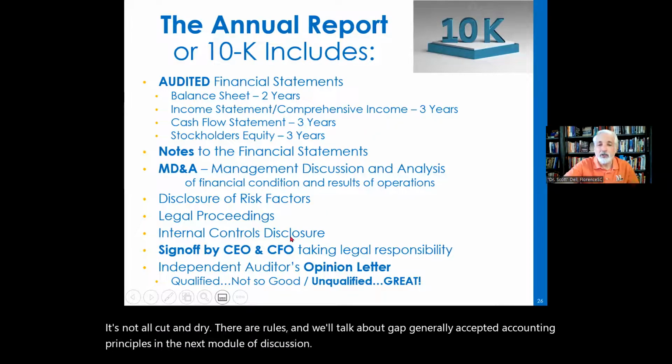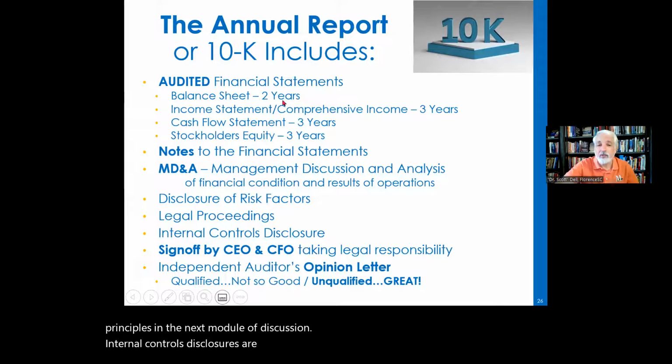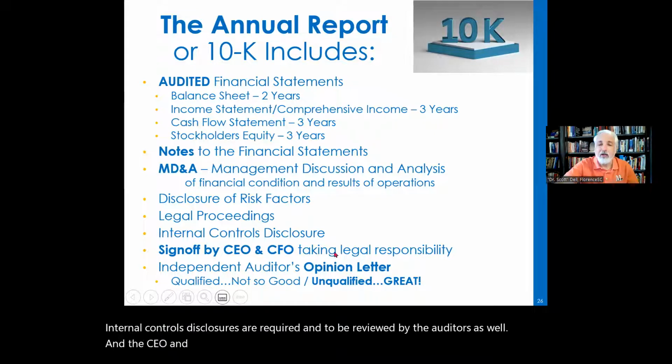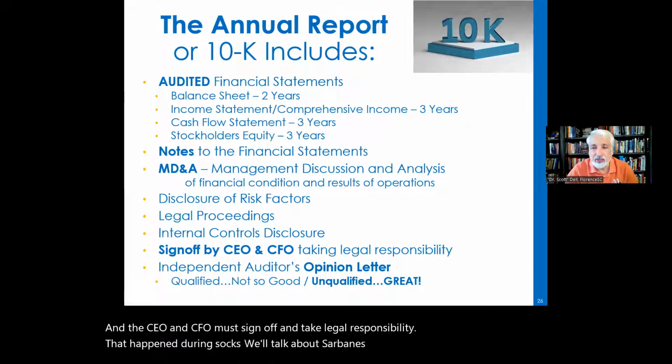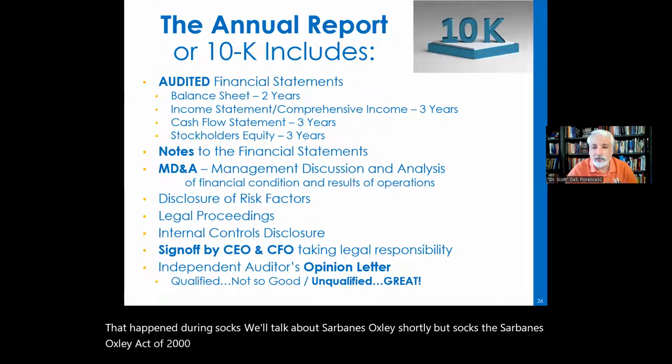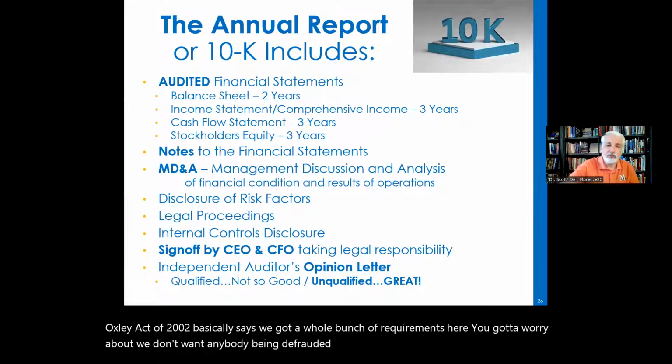Internal controls disclosures are required and are to be reviewed by the auditors as well. And the CEO and CFO must sign off and take legal responsibility. That happened during SOX. The Sarbanes-Oxley Act of 2002 basically says, we've got a whole bunch of requirements here you've got to worry about. We don't want anybody being defrauded. We'll talk about SOX in a few moments.